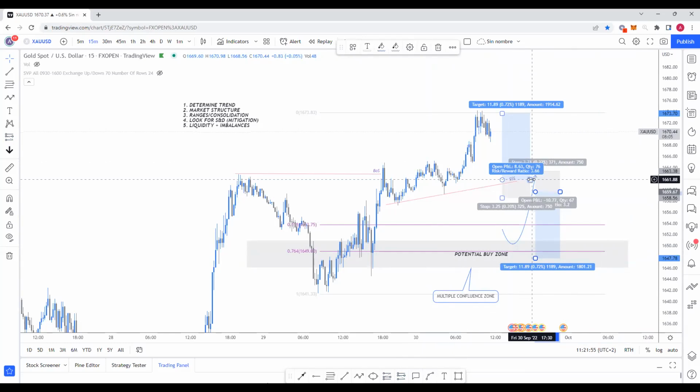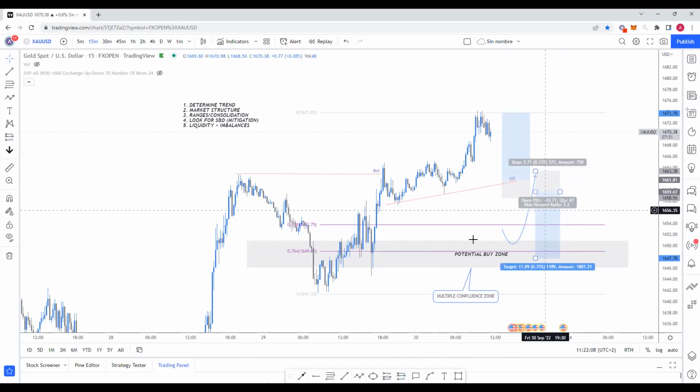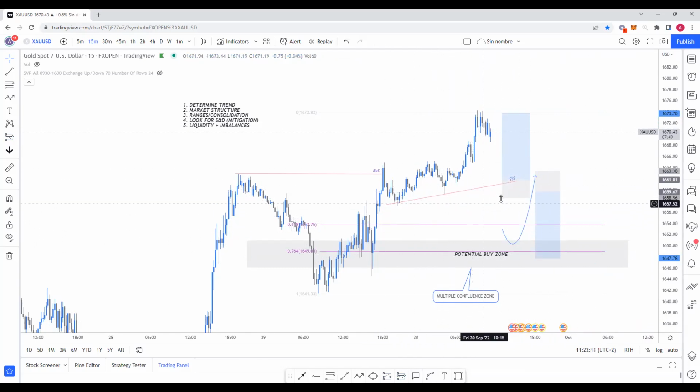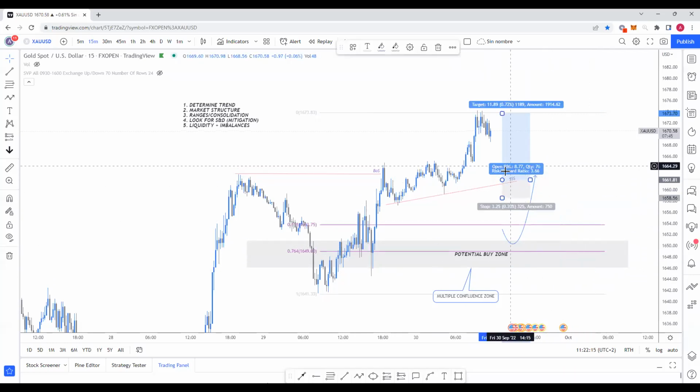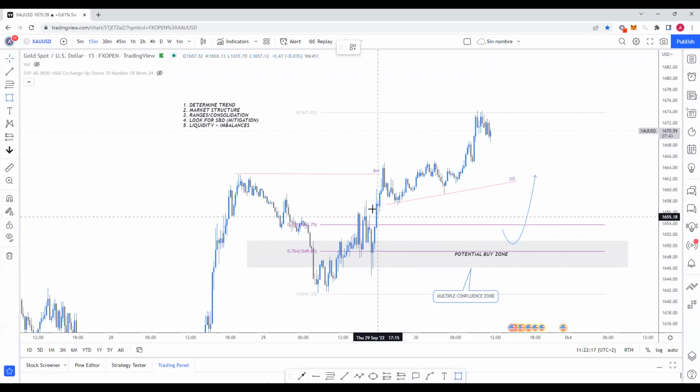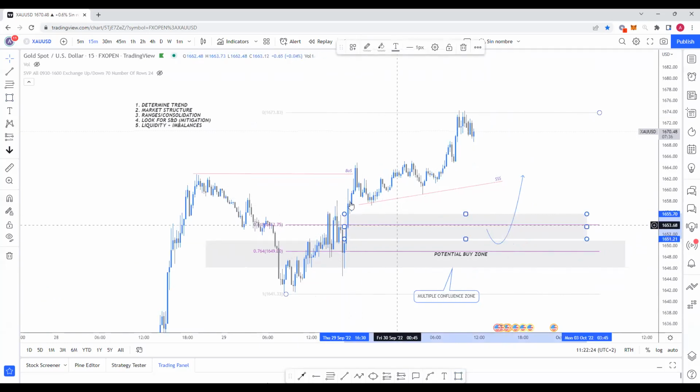And this is great for institutions because they have loads of orders, so they can push the price down, absorbing the buy stop losses, and then absorb all of the orders up, absorbing the sell stop losses. So this creates a liquidity pool between the liquidity and the demand zone, plus the imbalance we have right here, because if you've looked at the prior lessons, you will see here we have an imbalance. I think this was the last live lesson we did.